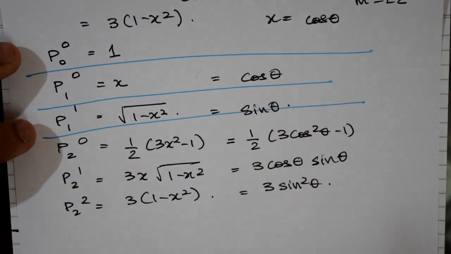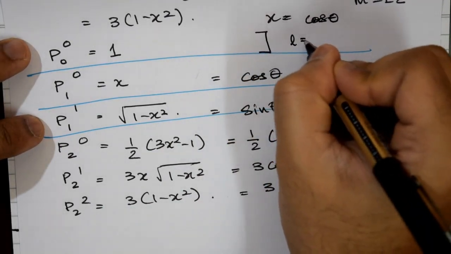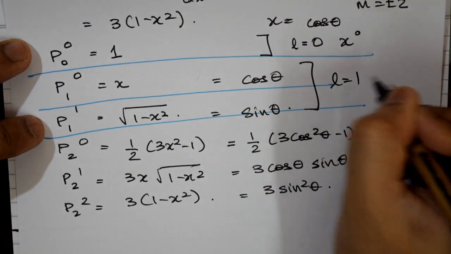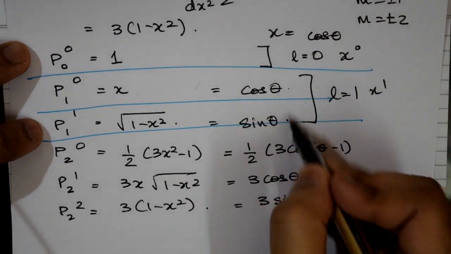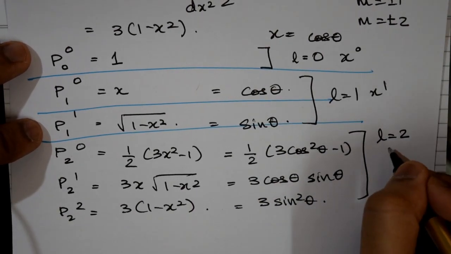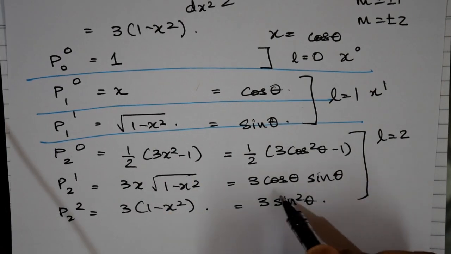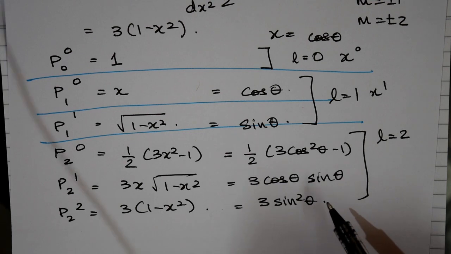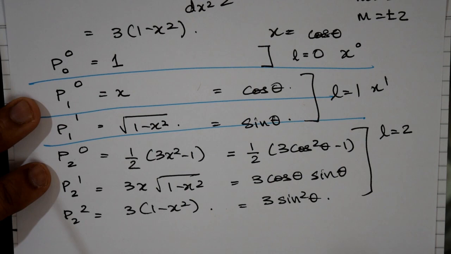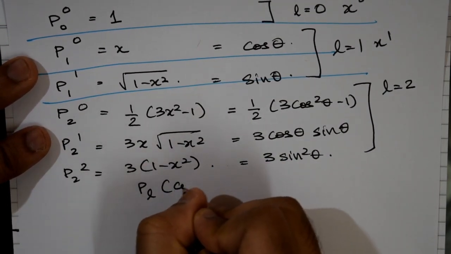So what ends up happening here, you are able to realize when L is equal to 0, this goes as x power 0. When L equal to 1, it goes as x power 1, which is in terms of cos theta and sin theta. When L equal to 2, you have x power 2 that's dependent on it. So therefore, you're going to get 3 cos square theta minus 1, 3 cos theta sin theta, and 3 sin square theta. Good. The main reason why we ended up converting it back is that Legendre polynomials, we end up writing for the rigid rotor in terms of the respective cos theta.